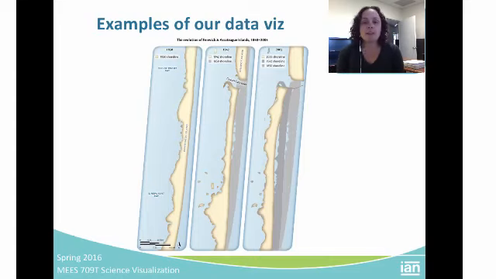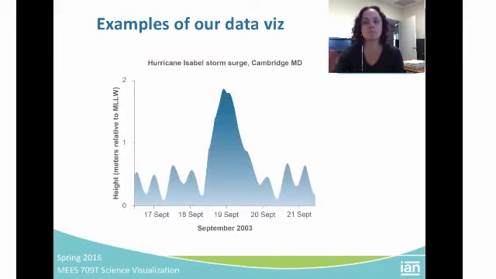This is a map of Assateague Island in 3 time periods: 1850, 1942, and 2005. And so this shows the migration of Assateague Island over that 115 years. And you can see the map on the right has all 3 of the shorelines underneath the current shoreline. So it's a nice way to visualize how far Assateague Island has moved over that century.